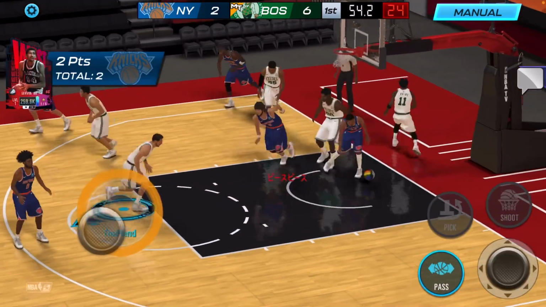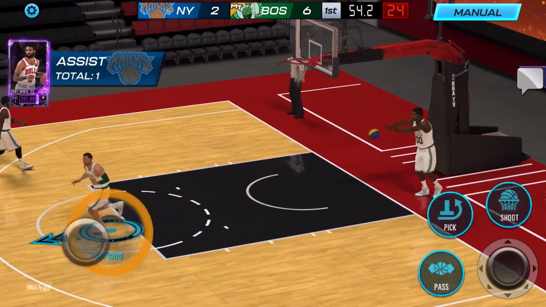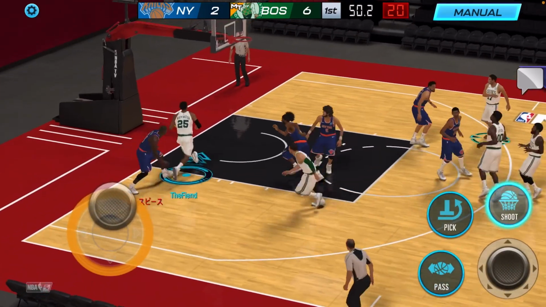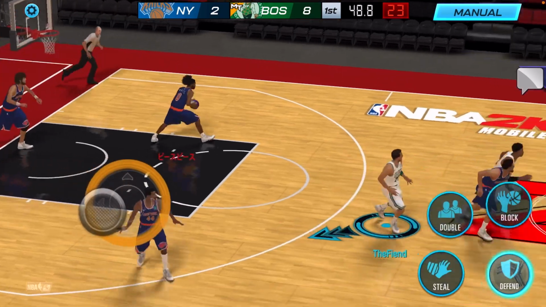And there goes George Gervin. Alright, that's alright. I think I see. Here goes PJ Washington. Let's go into the paint. Get that dunk. Let's get it, boy. Alright.